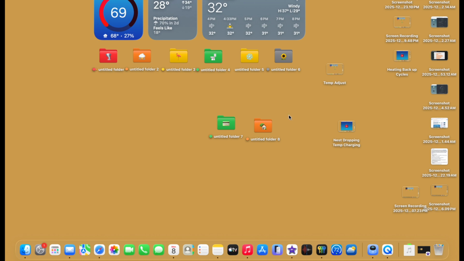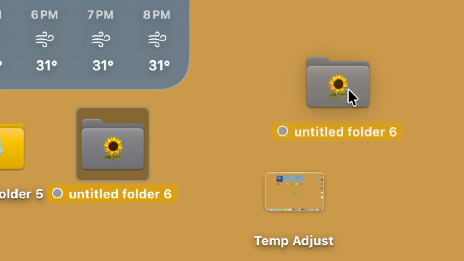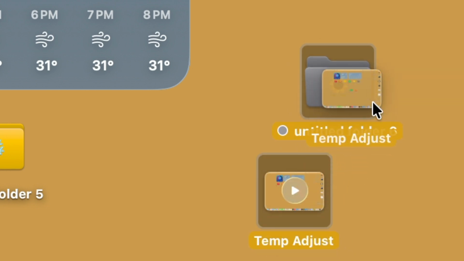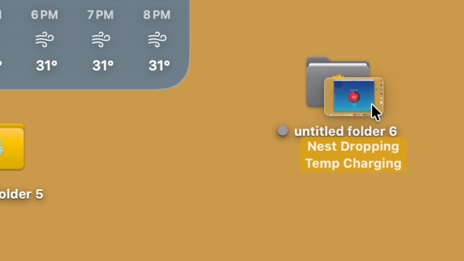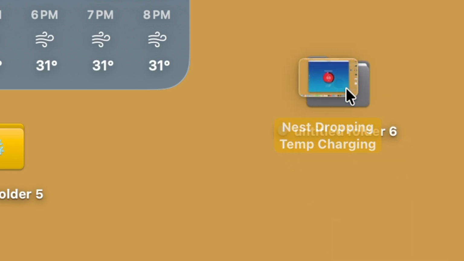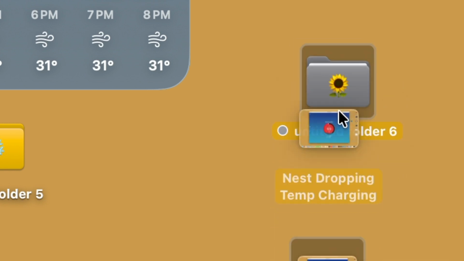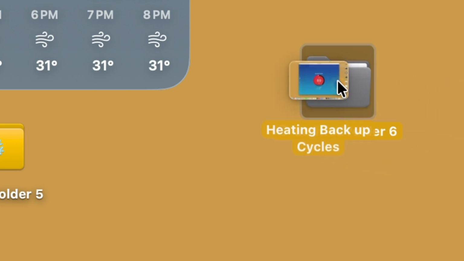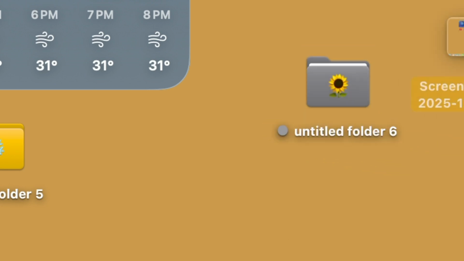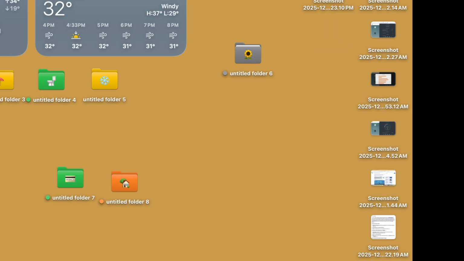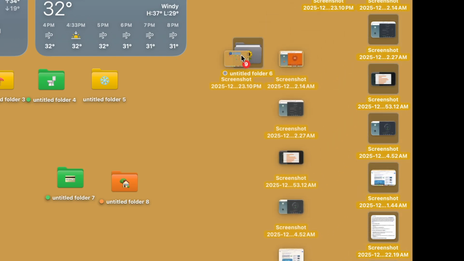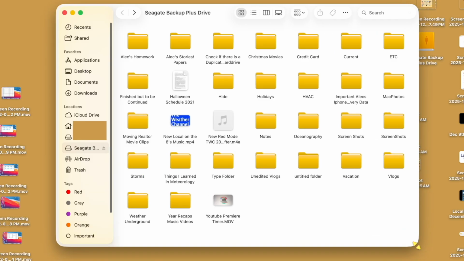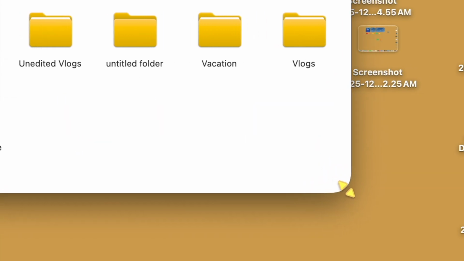When you add something to a folder right here, we'll make it maybe the sunflower one. We'll put all these clips in here. You can see the folder opens up right there. Oh, hold on, I didn't drop it in. And then I could clean this whole thing up right here. Right here on my hard drive, it goes like that.